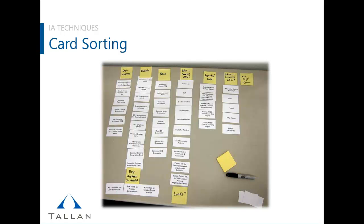One of the techniques we use is called card sorting. You take the ideas that you've developed in your mind map, create cards for the main topics, take your requirements as an input to this process as well, and lay down these cards, group these cards into categories and groups. Let the users drive this process rather than IT or managers, so that while you're doing this exercise, you're also driving user adoption. If the users are involved, it's their process, they will take ownership automatically.